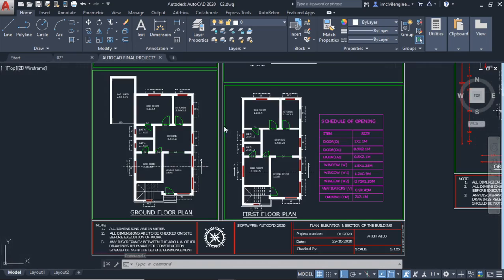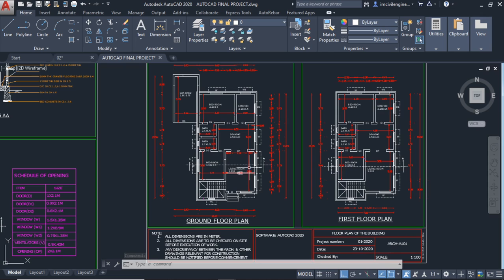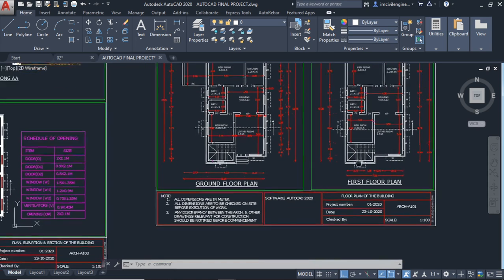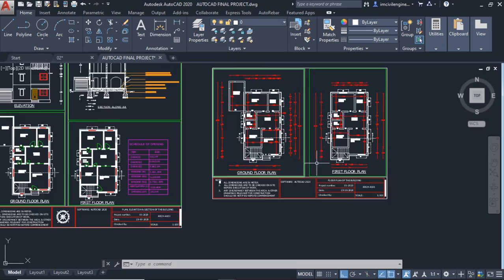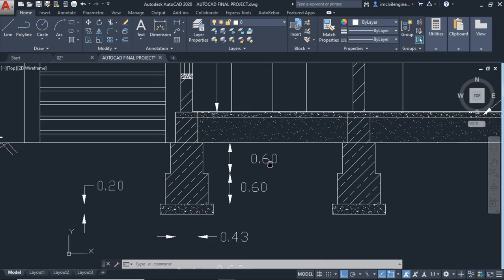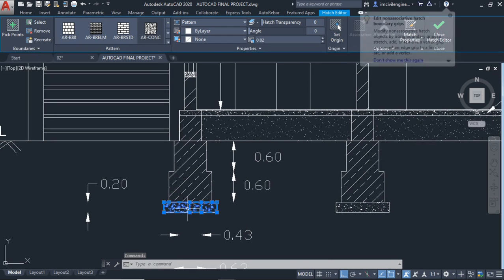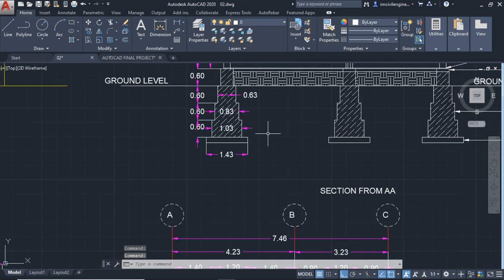Okay, I have already shared the plan with you guys, so you can see the complete dimension, how I gave the complete dimension and all. You can see I have worked with a number of layers, and also you can see here. So you can see how the concrete will appear. See what the scale is, 0.02. Okay, they gave 0.02 as the scale number, so you can see here.